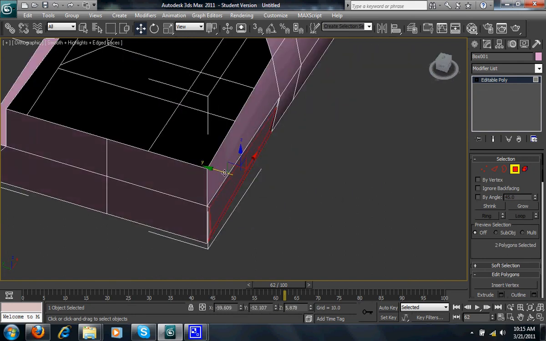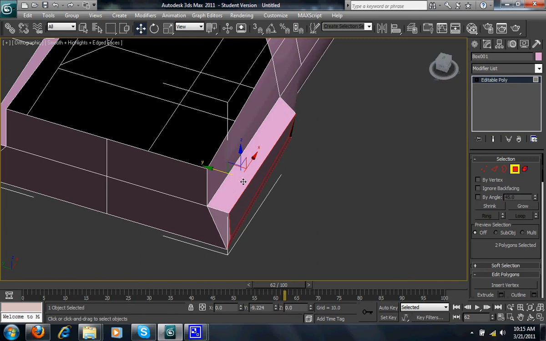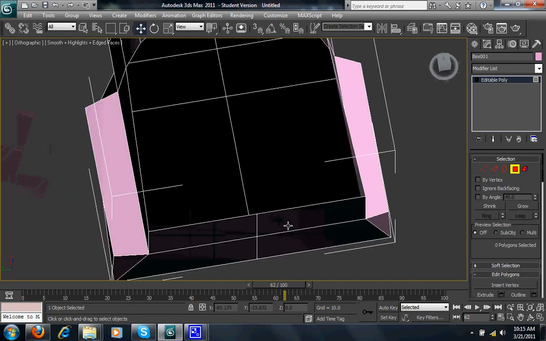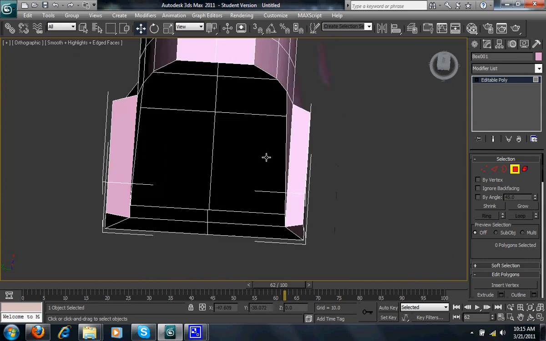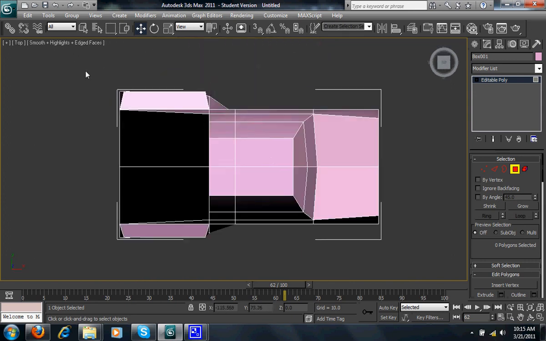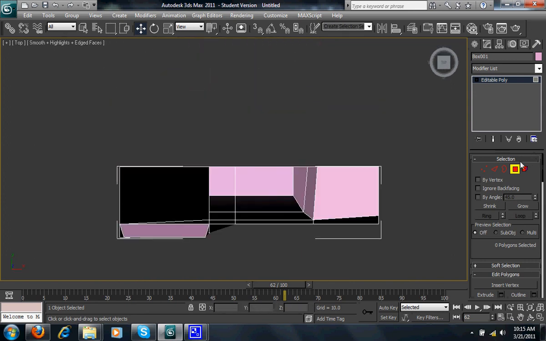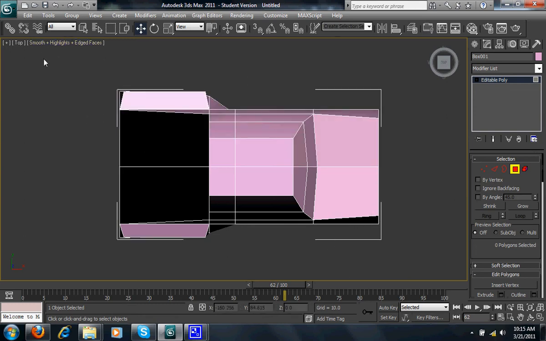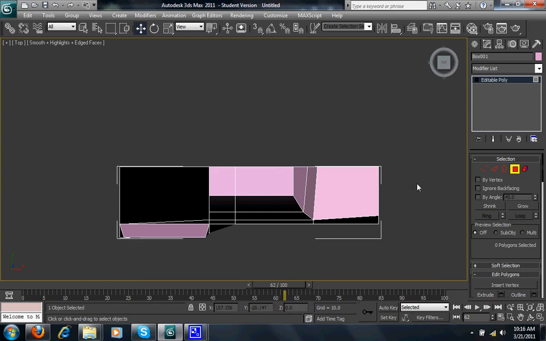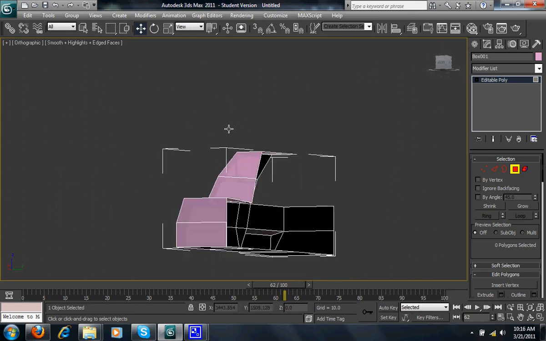You can't move them at the same time? You can, but I'm just doing it this way for right now. Now these aren't even, so this is where I usually tell people to just delete the other half. Just basically take your marquee selection tool, make sure you're on polygon mode, and delete it. So now all you have is half.